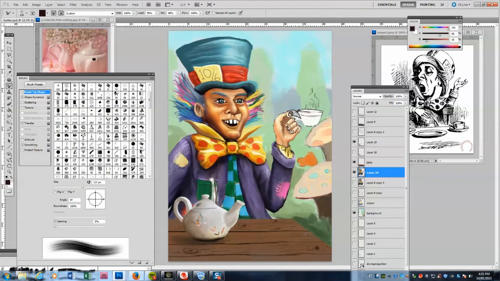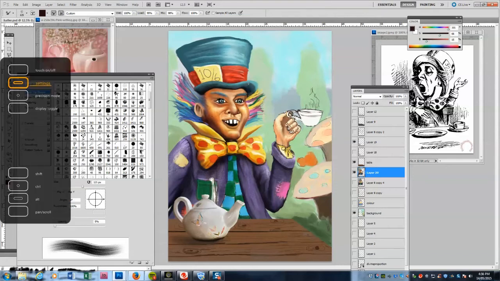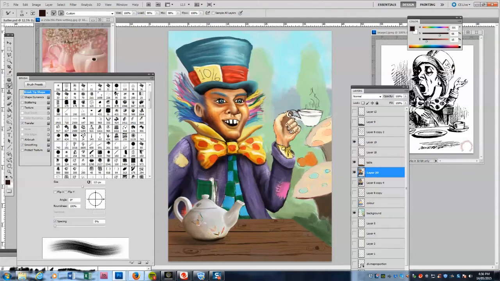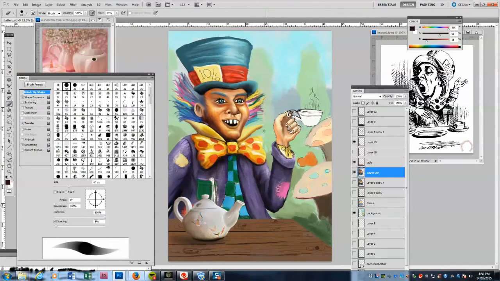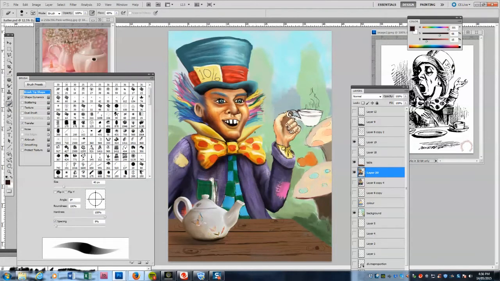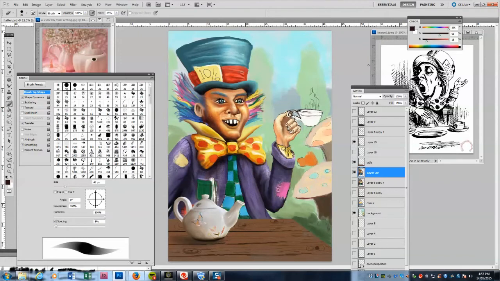Skin is never soft, just this flat thing. Usually there's dots and stuff in the skin, especially this guy, he's old. So here I'm adding a whole pile of shadows and stuff like that, under the eyes. This stage, I can't really tell you how to do it. All I can say is this is where you add the detail stage. This is where you add all the information. This is where you're painting everything.